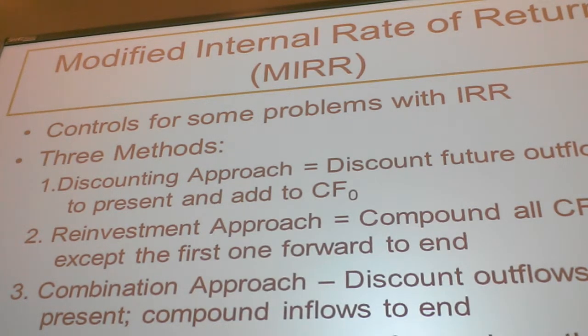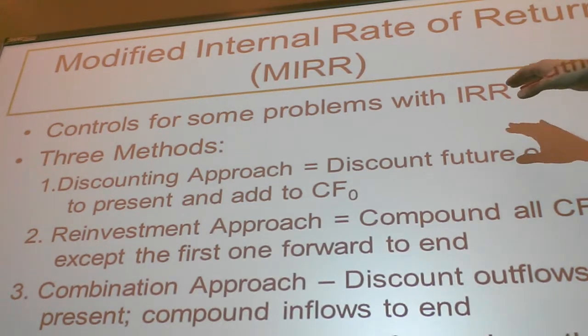I'm not going to expect you guys to know each of these approaches. That's not the goal here. What's the goal is to try to show you what goes on in Excel when you calculate this, because this formula is super easy. You write in equals MIRR, do your little scroll down, boom, you're done, you get an answer. What Excel does in the background is what they're showing you here, okay?